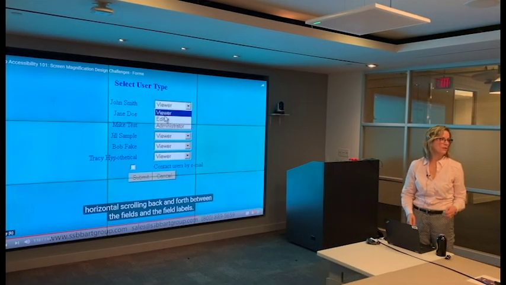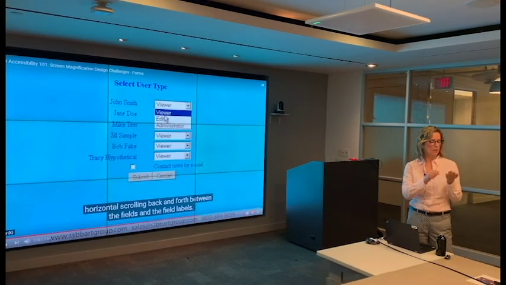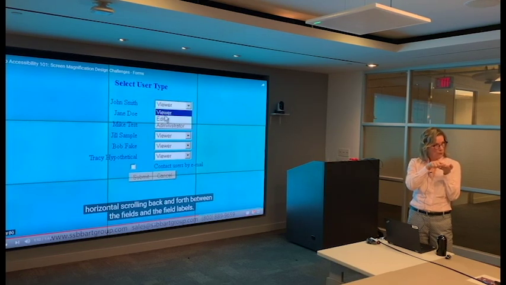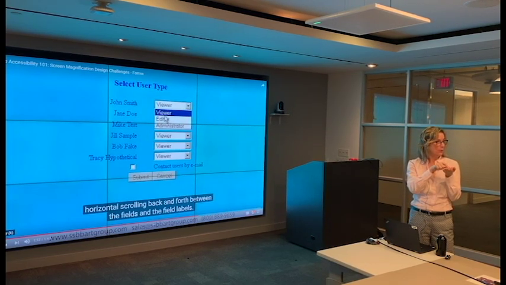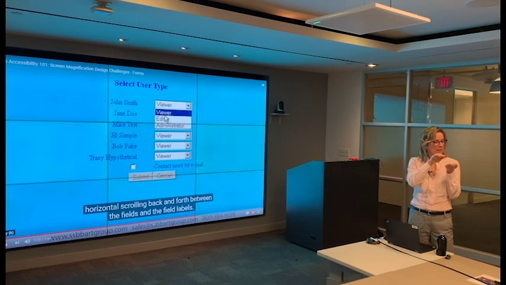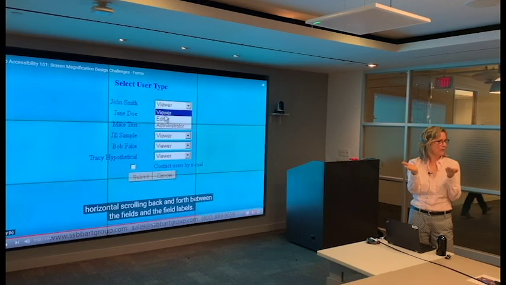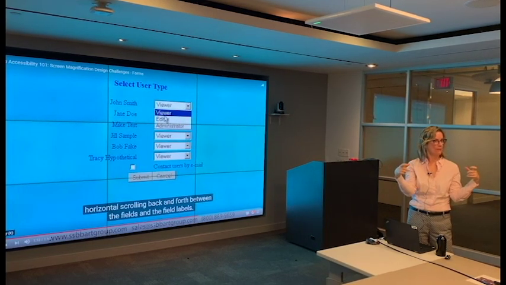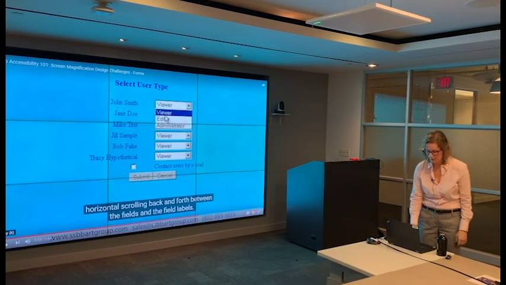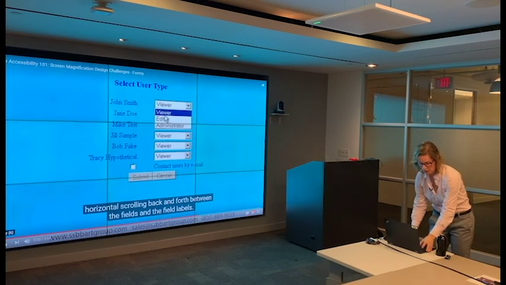Yeah, so you can imagine if someone's got low vision and they're zooming right in, and I've seen people zoom in to just a few letters even, and then having to scroll and try to find where that form field is that goes with that label if it's very far apart. Extremely challenging, right?